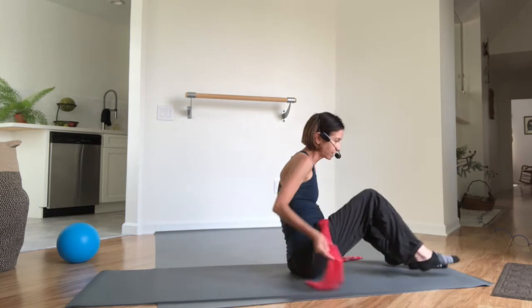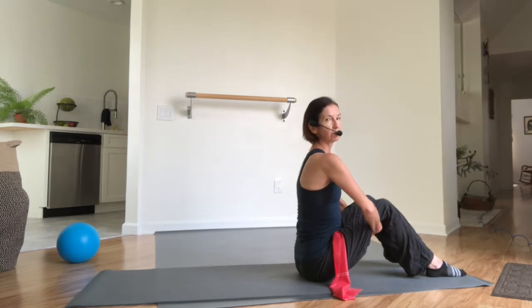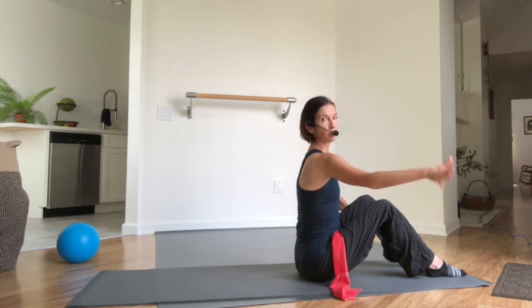Let's turn to face side. Get our legs and feet in Pilates stance, which as we know is just slightly on the inside of the hips, right? Right underneath the sits bones. Right hand to the back of your right thigh, left hand to the back of your left thigh. Draw yourself right up on those sits bones.